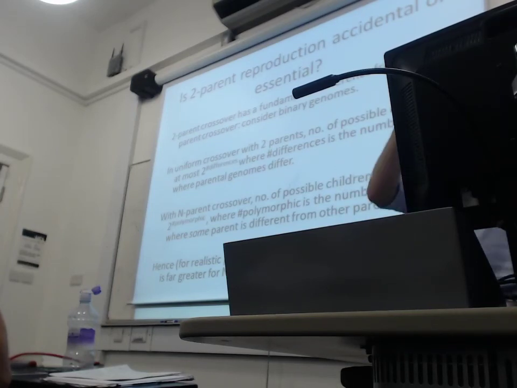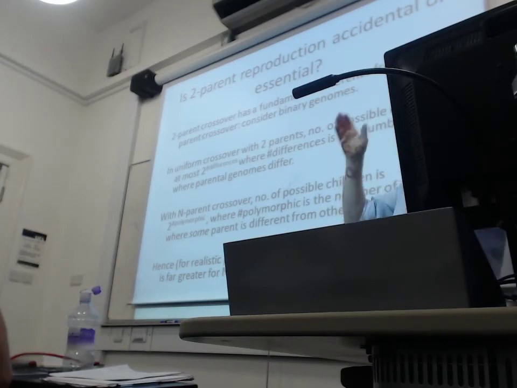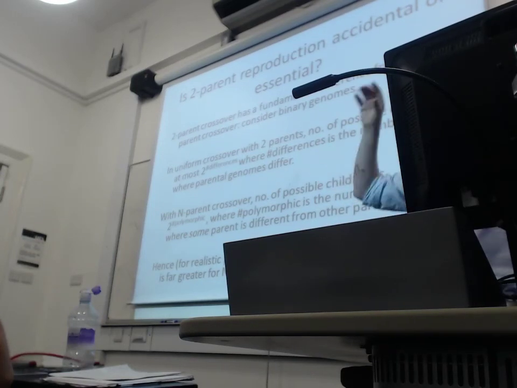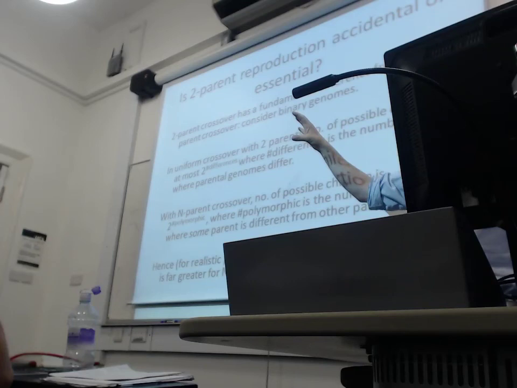Say each offspring is the product of only 2 parents. Then the number of different possible offspring you can produce is very limited. With 1 point crossover, you can only choose 1 point along the genome. So the number of different offspring you can produce is actually only the length of the genome. If your genome is length 100, and you have 2 genomes which are going to combine, there are only 100 possible offspring you can produce. It's a very small number.